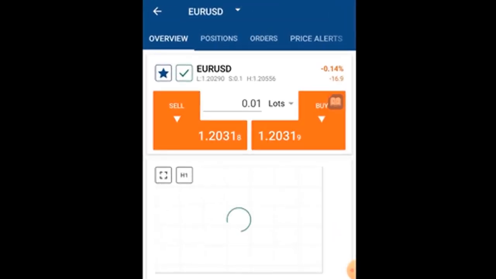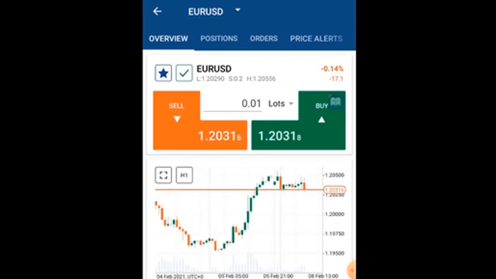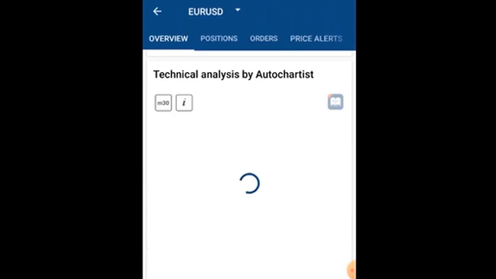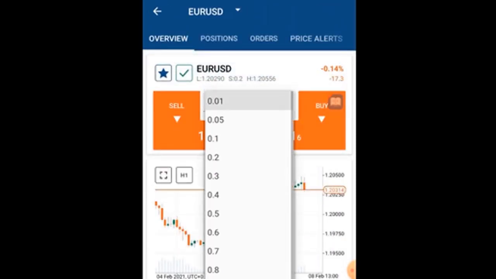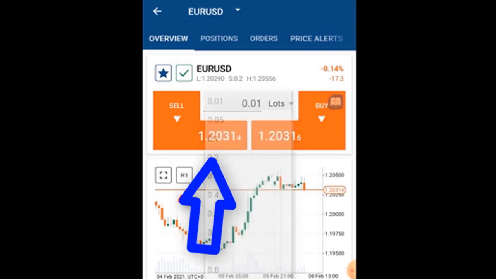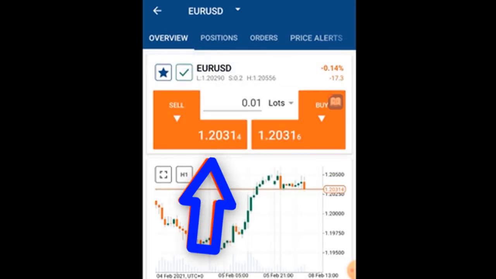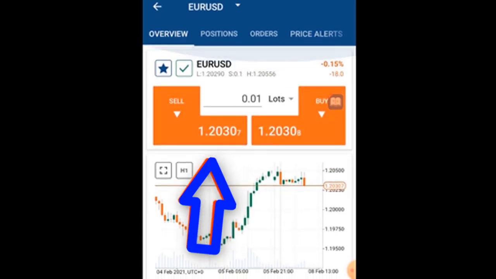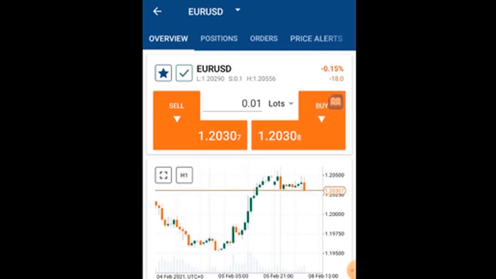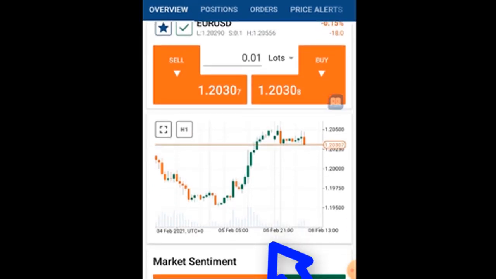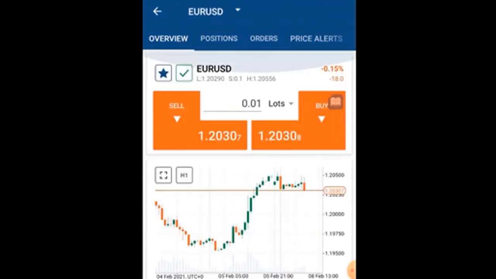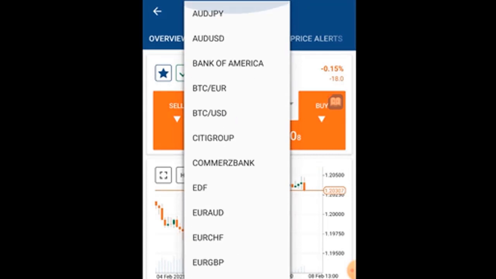Then you will see the currency chart. So I click on EUR/USD here, and you can see the whole chart is showing in front of me. The first is the lot size option. By clicking here you can increase and decrease the lot size, and the two options that you can see next to this are the options to buy and sell. Below this is the chart that you can see. This is the cTrader chart, and above you can see an option. This is the currency option, and by clicking on it above you can change the currency.